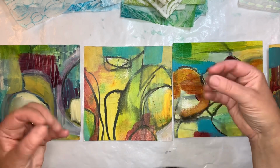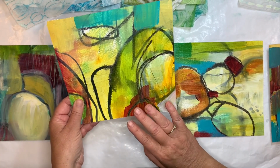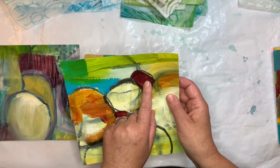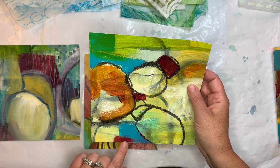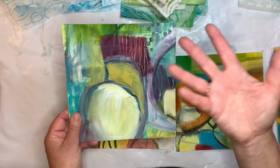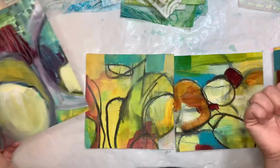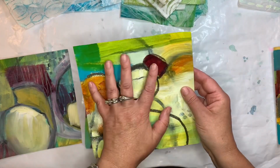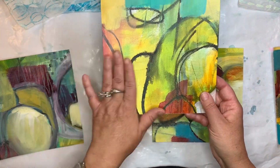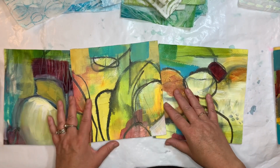Overall, on the colors, this one, I tend to like the color a little bit more. I'm thinking this is an alizarin crimson, and I'm not sure how I feel about that entirely. Here, it just got so purple and it just doesn't work for me. It's really muddy and muted. At least here, it's more contained, a little bit brighter. Here, it's turned more into an orange, so I kind of like that a little bit more.